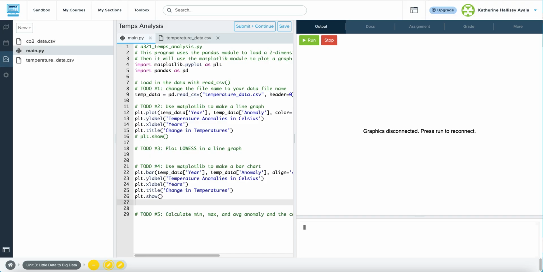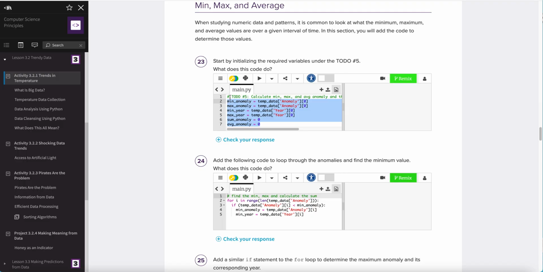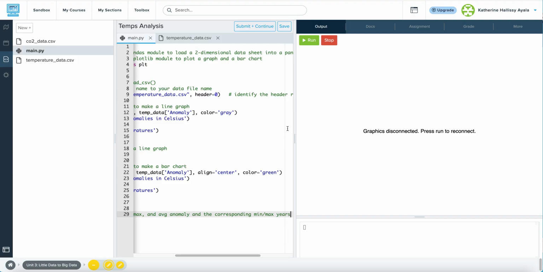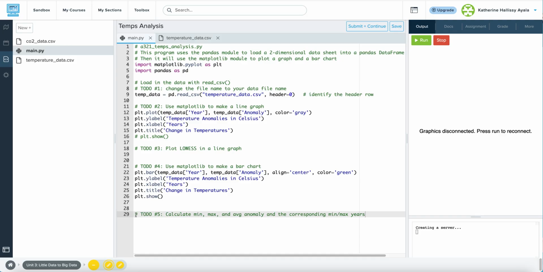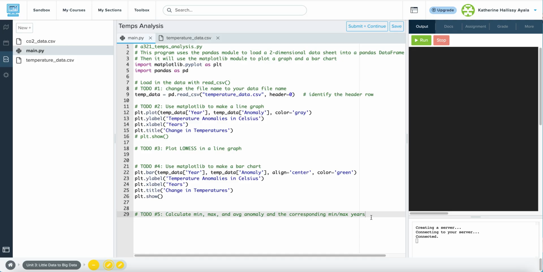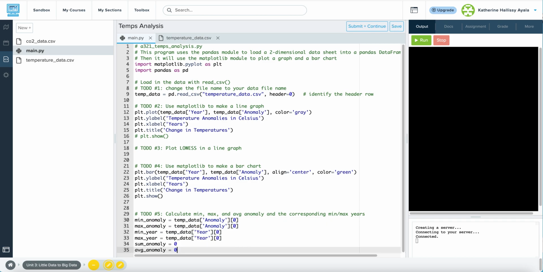I'm going to go to CodeHS. I'm going to do number 5. You may have noticed we're looking at to do number 5, right? That's in the instructions. So I can find to do number 5 in my code, and this comment is on line 29 in my case. Yours might be on a different line, depending on how you've spaced things out. But here is our code.